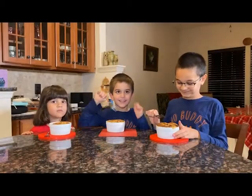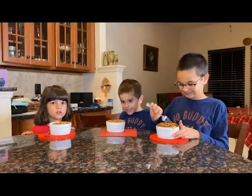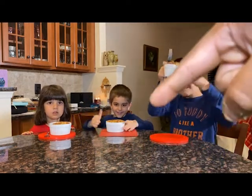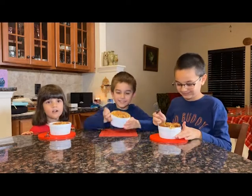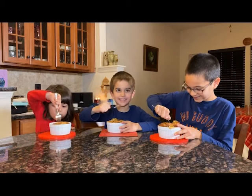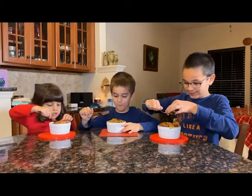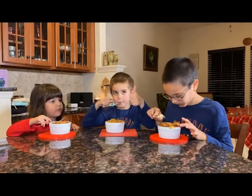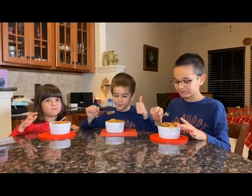Alright, we just finished baking the cakes. It actually took about half an hour. As you can see, they all have their individual ones. Alright, go ahead and try them, guys. Take a bite. Okay, just one bite. Everybody knows the rules. And how did you guys do? Good. Now, what do you guys have to say?